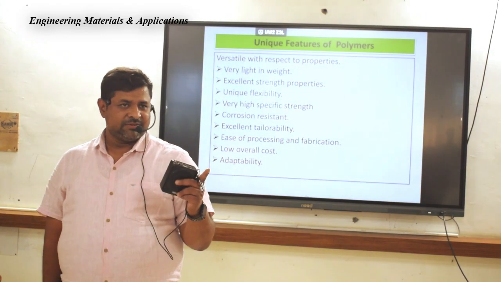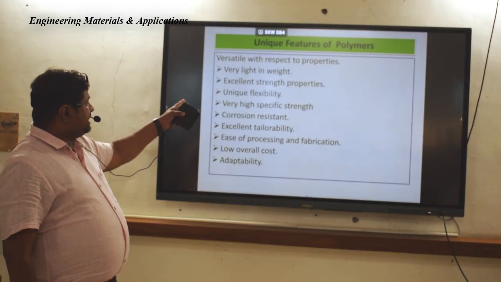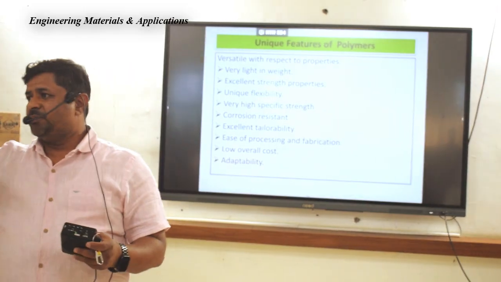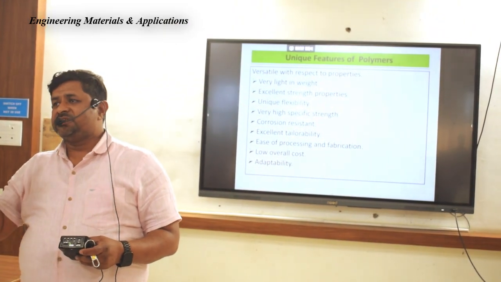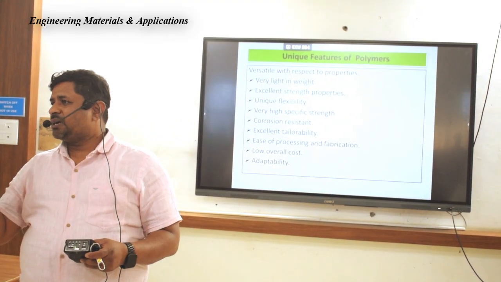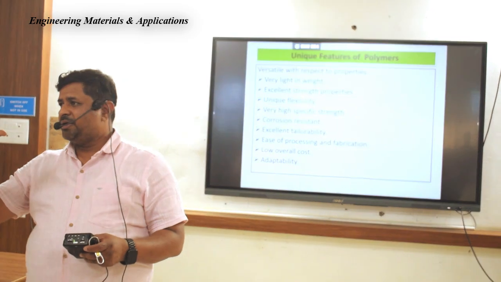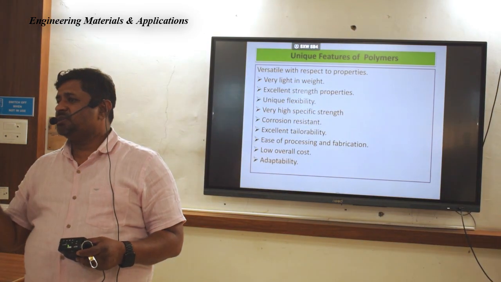Thermosets, thermoplastics. They are very light in weight with excellent strength properties. It is not like that because the weight is less, the property is less. Nowadays you will see acrylic sheets. It is also a kind of polymer. Acrylic sheet is tougher. If you combine it, it will become tougher and stronger than steel.